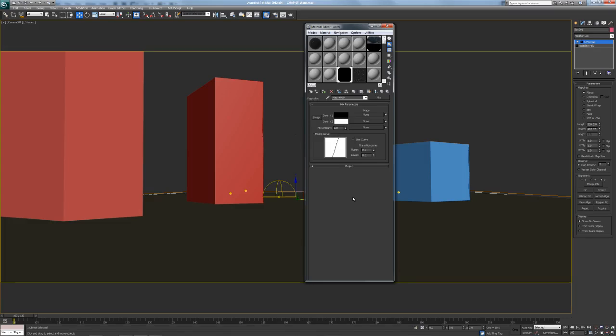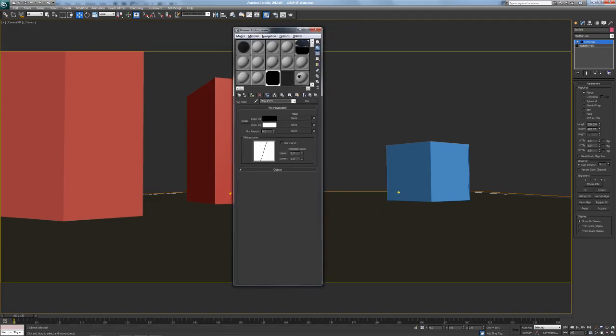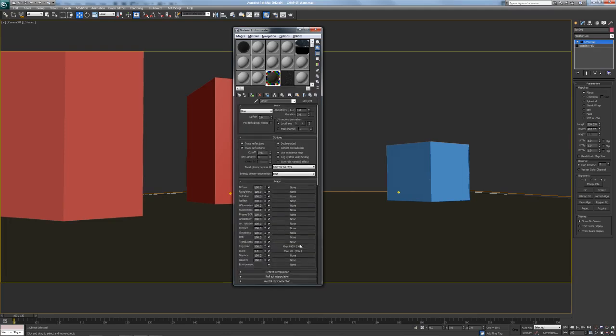Black meaning no bump, and white being the highest bump, and any value in between is going to get a certain amount of bump in there. So from color 1 to color 2, we get to create different patterns of noise, and then that is going to be combined and put into the bump channel.